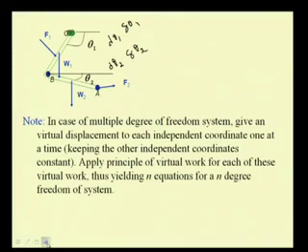But initially, let us limit the discussion to single degree of freedom system. So, these are the various equations: delta u theta i, where i is 1, 2, etc. up to n, the degree of freedom of the system. Each of these results in one equation. We have n equations for the n degree of freedom system.